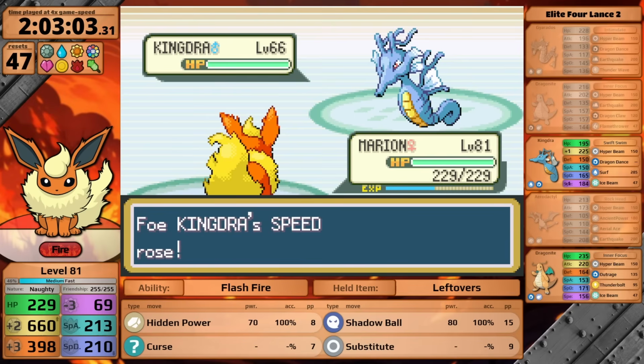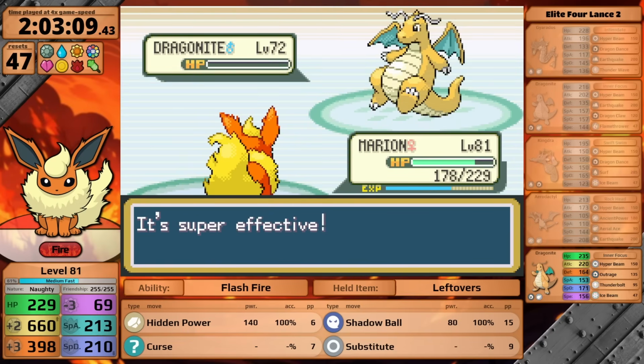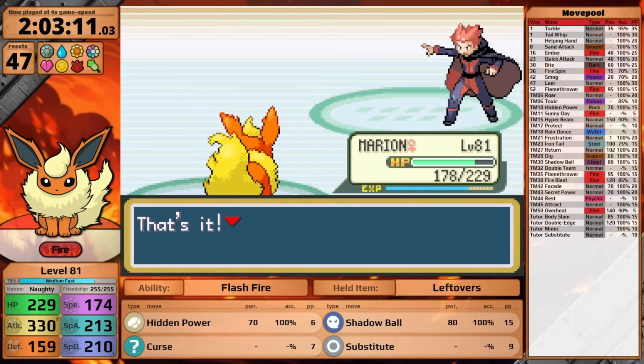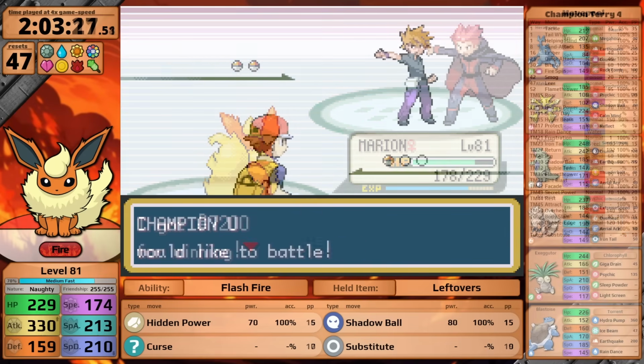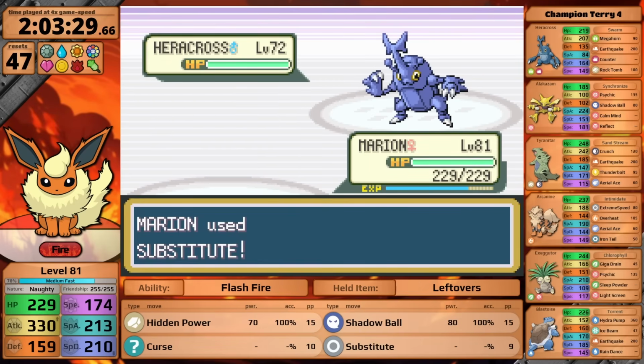Marion then crits with HP Rock, but I should have used Shadow Ball here. At least Kingdra still falls, and one final +2 super effective HP Rock levels Lance's Ace Dragonite. That leaves the champion, and once again, it's going to be the most difficult battle that Marion will face in the entire game. A big part of that challenge is his lead Heracross, who of course knows Earthquake.